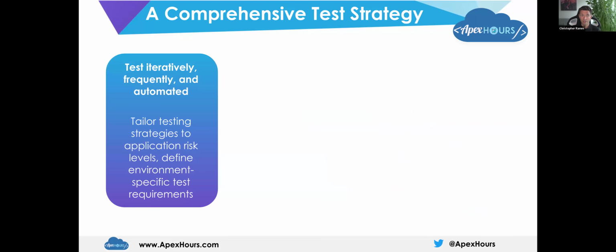So as part of your testing strategy, what's really important is testing iteratively and frequently. This is the first very important part. So ensure that you have the right level and the right number and frequency of how you're actually testing. And obviously you need to think of the automation part as well. So really tailor your testing strategy alongside your whole life cycle. And later on, we dive a little bit deeper into how you're structuring it from a testing perspective.